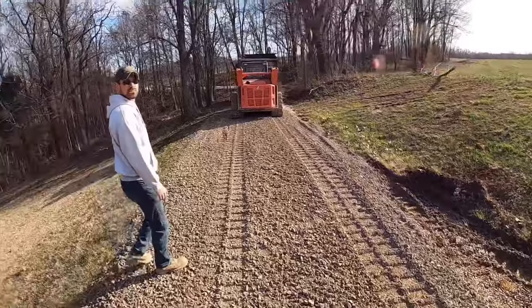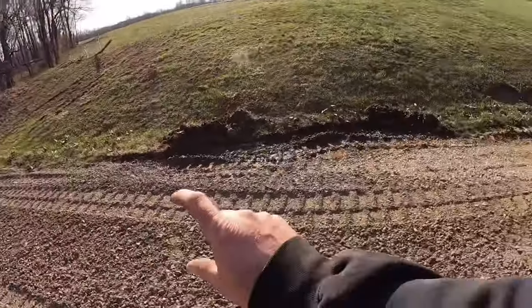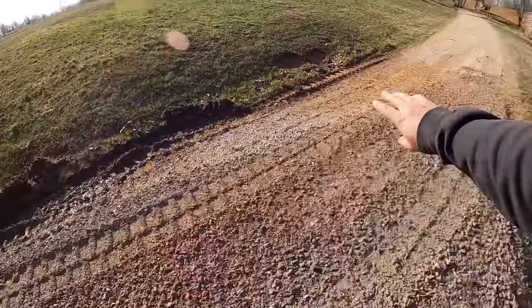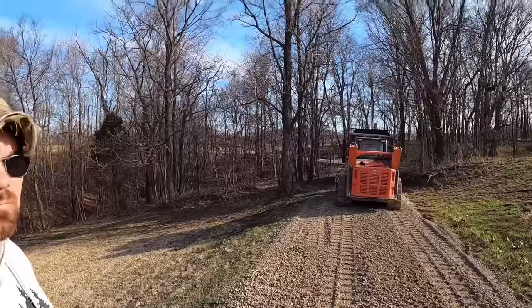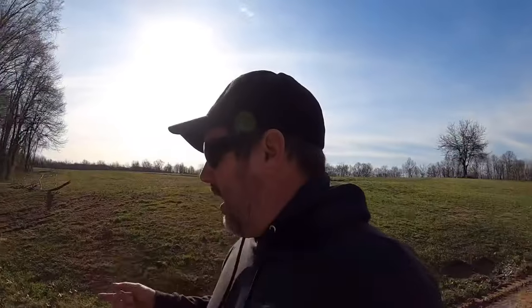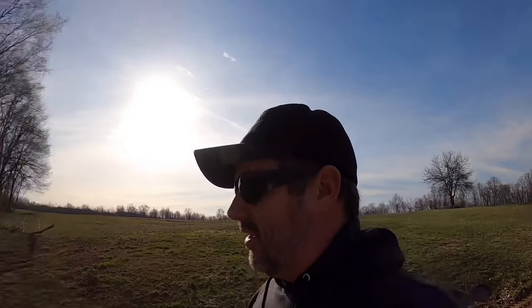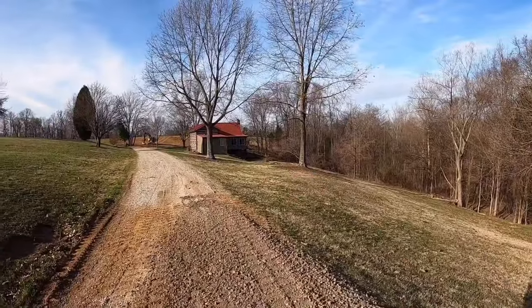I think that's looking pretty good. I think we're on the right track here. What do you think? Yeah, I need one more load of rock to kind of tie this in right here. That's got some creek rock on it. It's pretty solid, but we just need to ease that transition. I got one spot out there that needs about a half load, so I'm going to go get another load of rock. We'll come back and spread it out here, and we'll put the grader attachment on this thing and fine-tune everything. Matt's going to go after a couple pipes because our next project is to put some pipes in that ditch back here behind the barn, so I guess I will see you here in a minute.